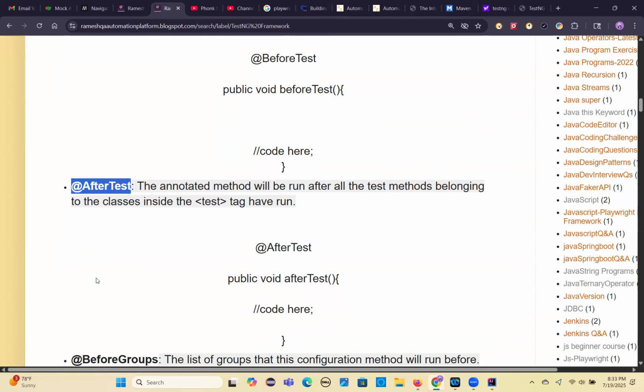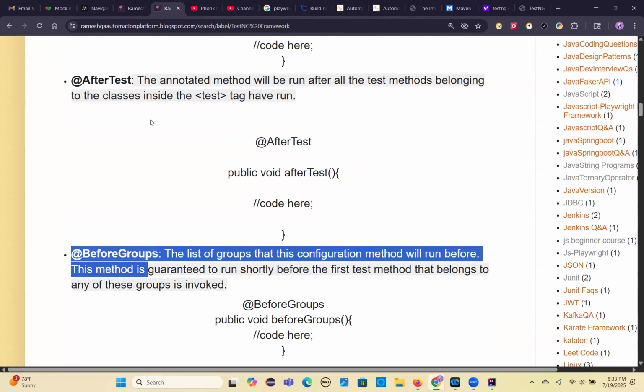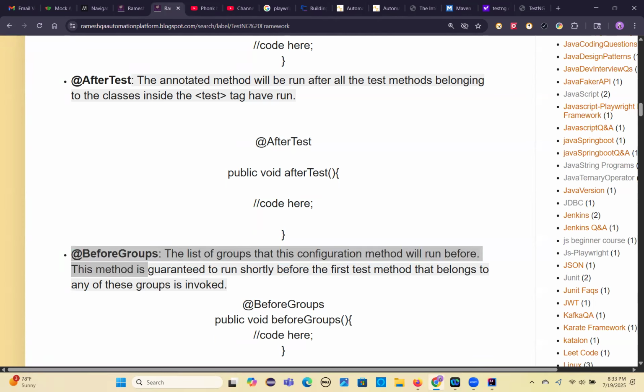Okay. So tomorrow we'll continue the remaining things, and please go through that. TestNG is a very, very crucial topic, and your framework is also written using TestNG only. So make sure you spend a lot of time on it.